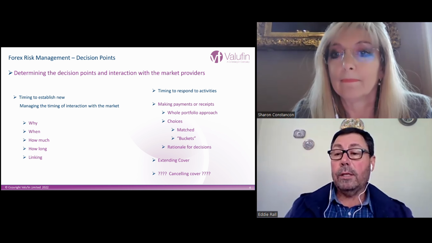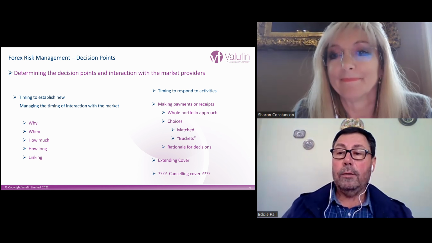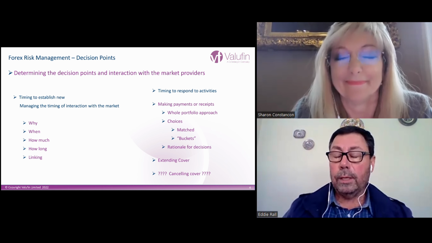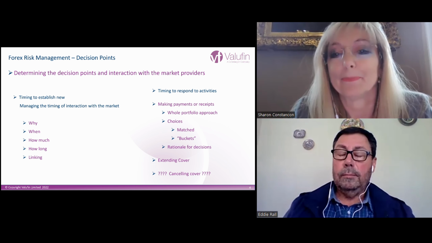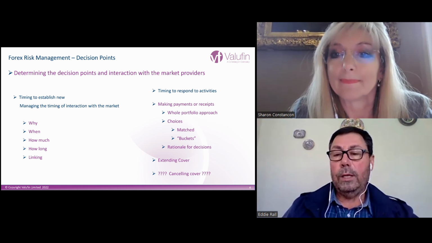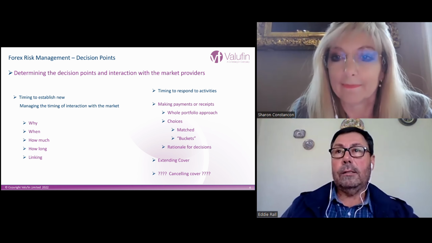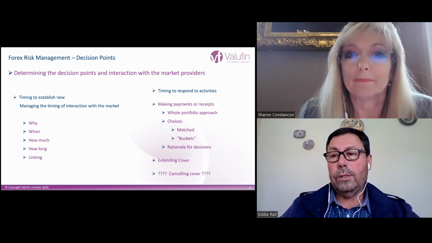I also believe it creates additional risks because you get people canceling some stuff on the one hand, and on the other hand, they want to buy again for a new order. So yeah, I don't like the linking thing. Yeah, getting new exposures and doing a payment, the same processes are followed, and you have to look at the whole exposure. What do I want to do at this point in time? Where are we in the trend? And do I want to increase or decrease my cover, or leave it the same? And that's really the decisions.